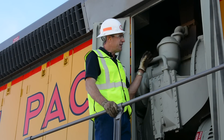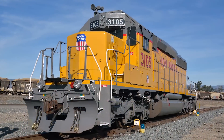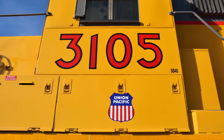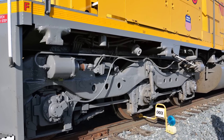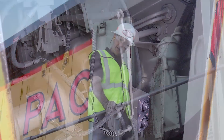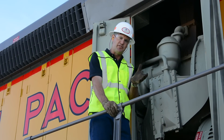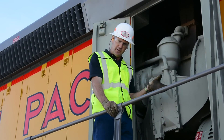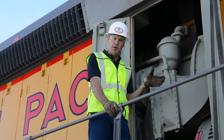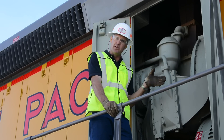Behind me you can see the engine compartment that, along with the rest of the locomotive, was completely painted and made very nice. The engine compartment is cleaned and repainted as a means of illustrating what a modern diesel locomotive is. We can see the main generator and the 645 diesel engine. In the modern era today, many people can't really relate to a steam locomotive like they can a diesel, so this locomotive will live for many years as part of a nice exhibit to showcase what modern American diesel locomotive technology is all about.